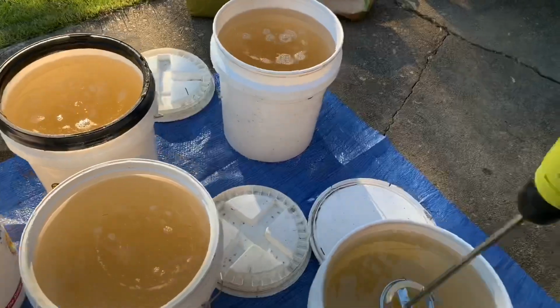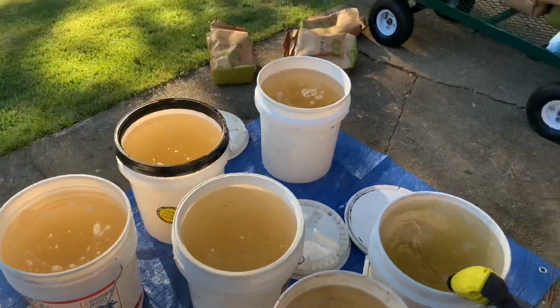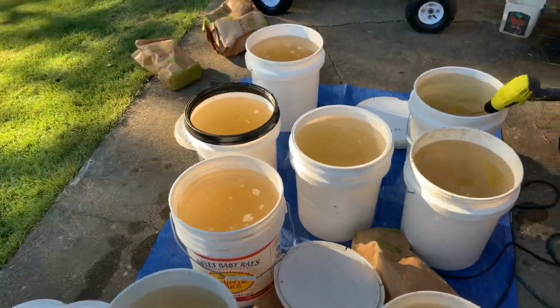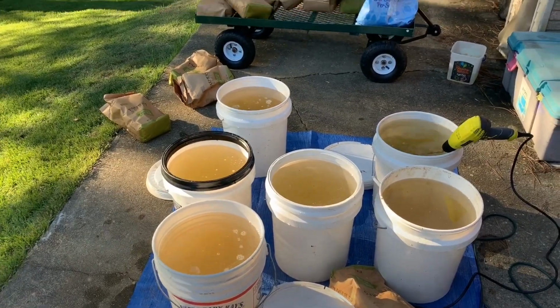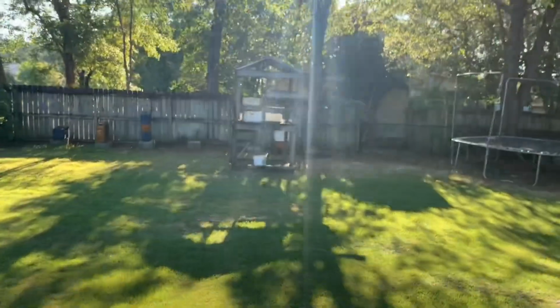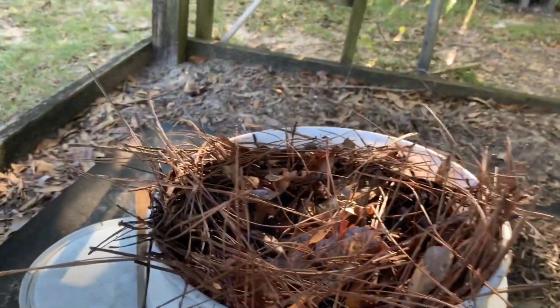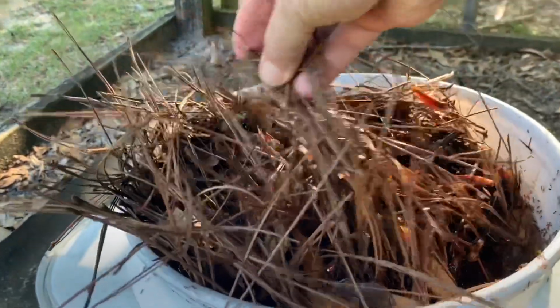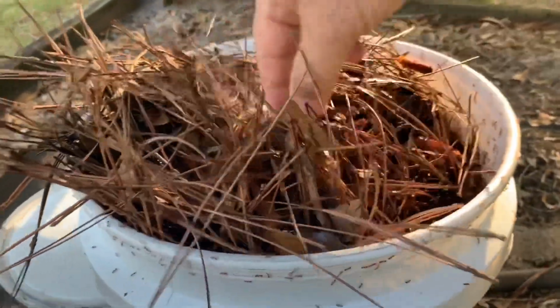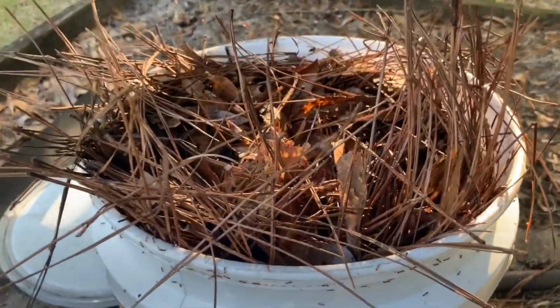It's interesting though, because in some of my areas the bees have really been sucking the water down quickly, the sugar water. But then here in my backyard, I set this bucket out, prepared basically just like we did in the other open feeding video, and they have hardly even touched it in a couple of weeks. As a matter of fact, it looks like we got a bumblebee in there checking it out a little bit, but you can see it really done nothing with it. There's ants in there, and there's been some yellow jackets and other types of bees in here, but I haven't seen any honeybees in here yet.